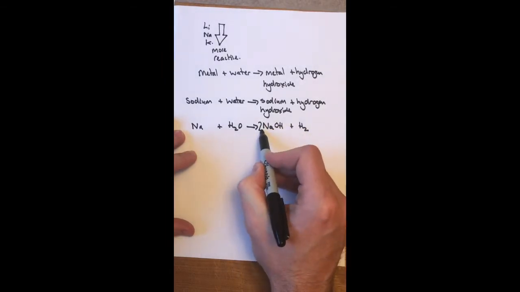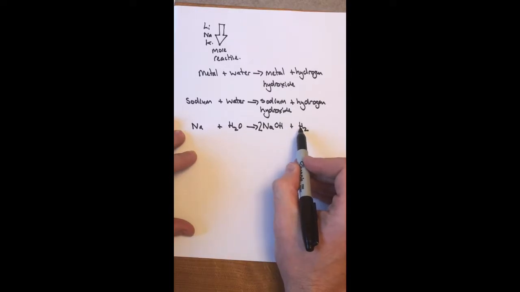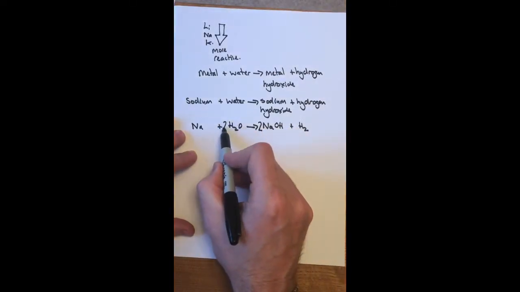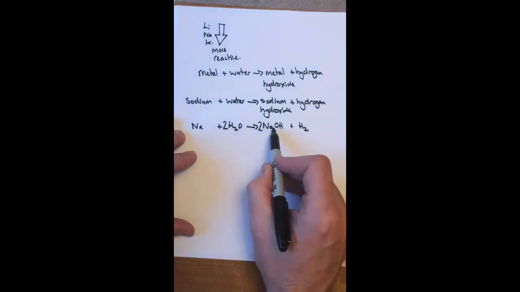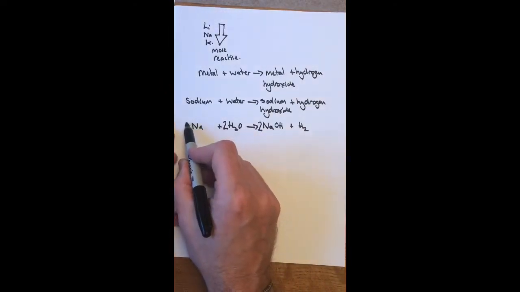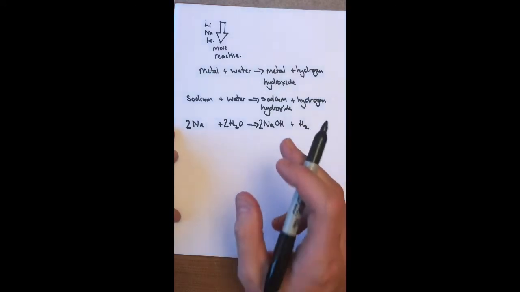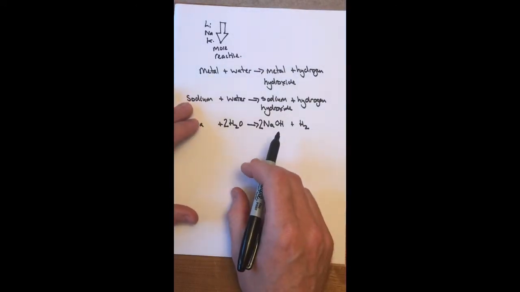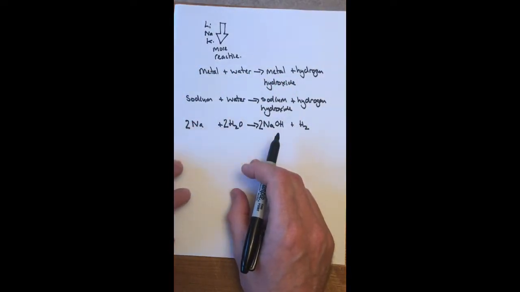So if I put a 2 in front, that gives me 2 hydrogens, and 2 hydrogens there gives me 4. So I can make 4 on this side by doing that, gives me 4 hydrogens. That gives me 2 oxygens, so the oxygens are balanced, the hydrogens are balanced, 2 sodiums, only 1 here. Put a 2 there, it gives me 2 sodiums. So we've got a balanced equation. My advice to you is to try this now yourselves for lithium and then potassium, using the general equation to help you construct what it's going to do, and then produce the balanced equation as well as part of that.